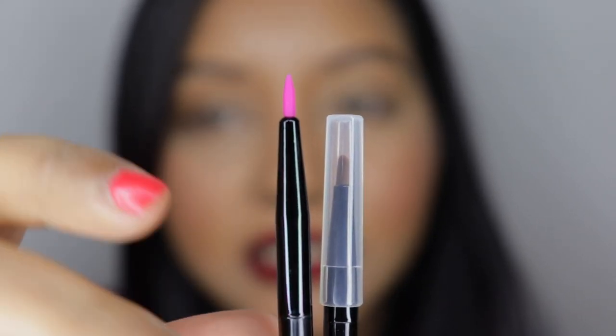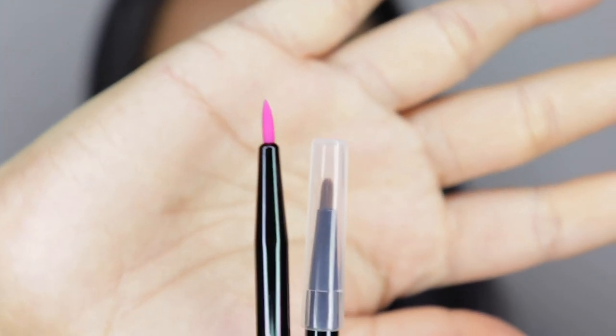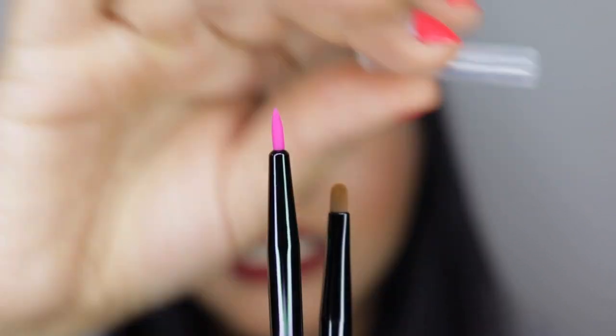So the Maybelline one is 75 rupees less, but also one gram less product. The Maybelline eyeliner is infused with aloe vera, vitamin C and E, whereas the Nika one is dermatologically tested, paraben-free, and cruelty-free. Nika usually mentions if a product is vegan, but they haven't here, and the Maybelline one is not cruelty-free — just FYI. These are the applicators: the pink silicone one is Nika's, which is easy to clean and hygienic, and the one with the protective cap is Maybelline's, which is a normal brush applicator.